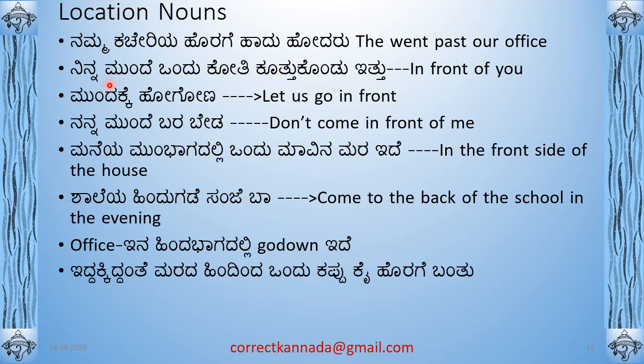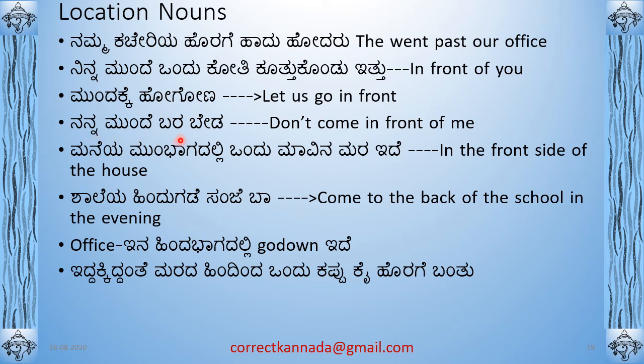Okay. ನಿನ್ನ ಮುಂದೆ ಒಂದು ಕೋತಿ ಕೂತುಕೊಂಡು ಇತ್ತು. ನಿನ್ನ ಮುಂದೆ, in front of you. So this is like in front of, again a location. ಮುಂದೆ means front. ಒಂದು, one, ಕೋತಿ, monkey. ಕೂತುಕೊಂಡಿತ್ತು means it's sitting in front of you. Then ಮುಂದಕ್ಕೆ ಹೋಗೋಣ. Let's go in front. ಮುಂದು is front. So ಮುಂದಕ್ಕೆ, to the front. ಮುಂದಕ್ಕೆ, dative case. ಮುಂದಕ್ಕೆ ಹೋಗೋಣ means let us go in front.